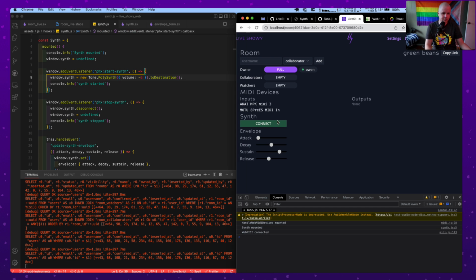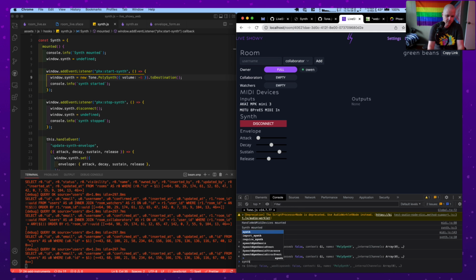Oh yeah, I can actually look at that. So now I've got synth in the window. Synth dot, we should have some options here.